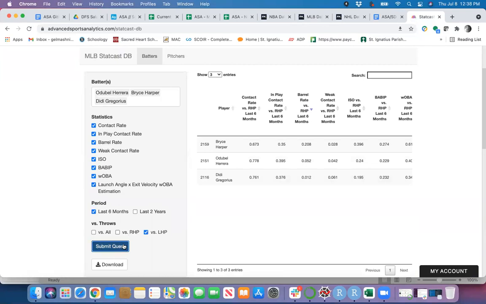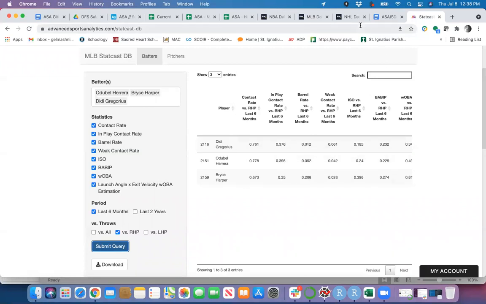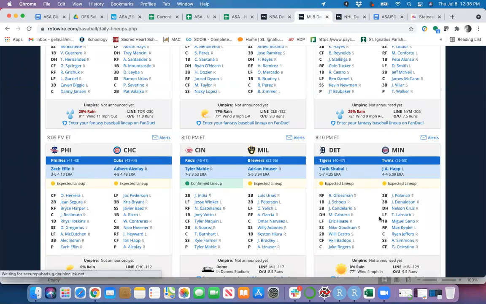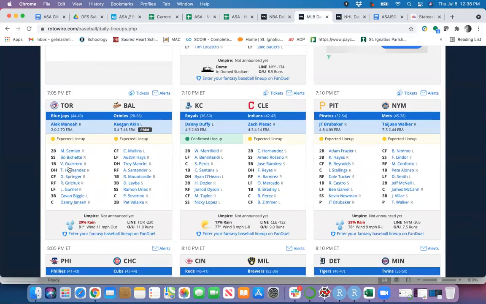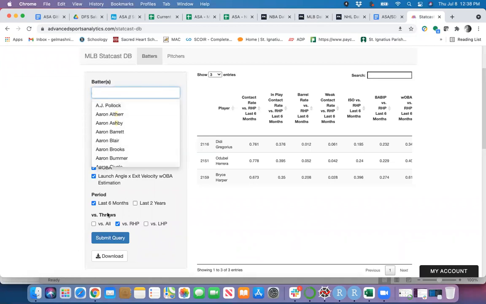How do they compare against left-handed pitchers? You can see that those numbers get worse for Gregorius and Herrera, and definitely for Harper. But it seems like Harper is definitely going to be a must for today. So if you do a one-off, that might be one approach, and then maybe stack the Detroit-Minnesota game. Of course, if we do have a left-handed pitcher as a prime pitcher for Baltimore, that's obviously a very right-handed lineup there. We could quickly type in some of the Toronto ones to see, since they do have the highest implied run total. So let's try that really fast.